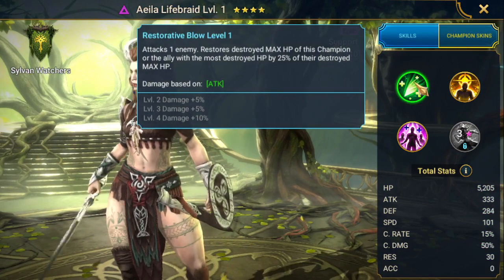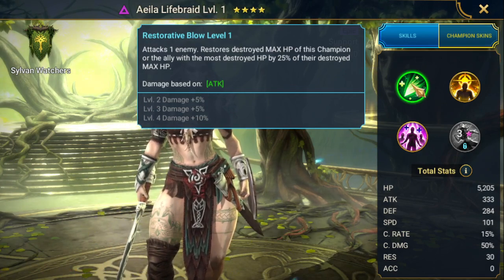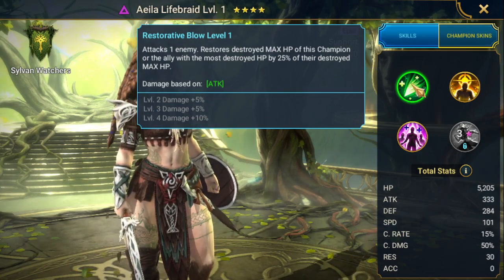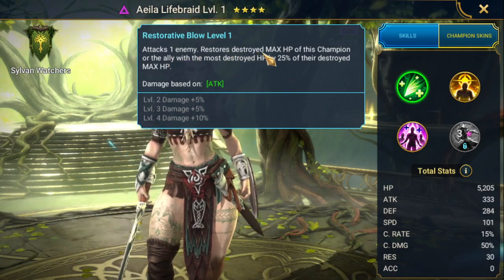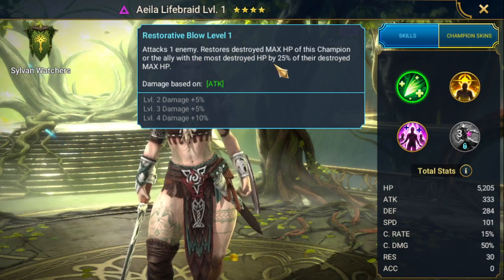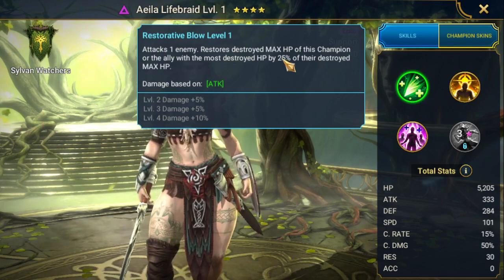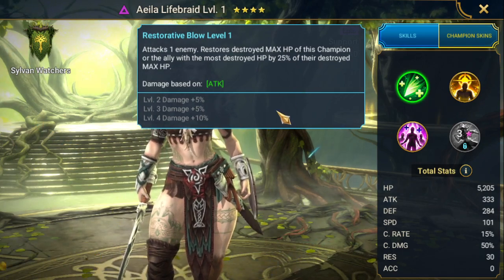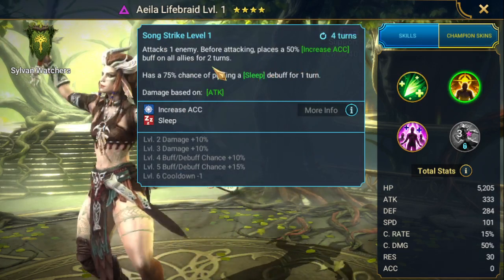Restores destroyed max HP of this champion or the ally with the most destroyed HP by 25% of their destroyed max HP. Wait, what? Attacks one enemy. Restores destroyed max HP of this champion or the ally with the most destroyed HP by 25% of their destroyed max HP. That's interesting. Attacks one enemy, increase accuracy.